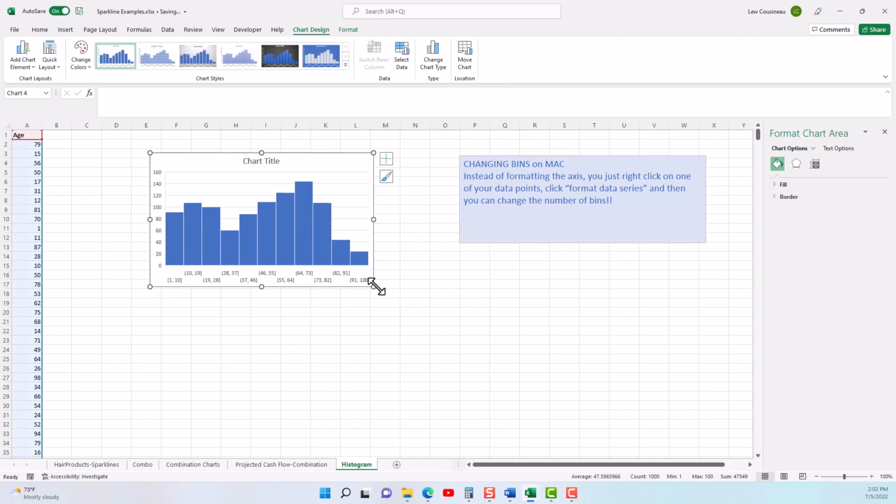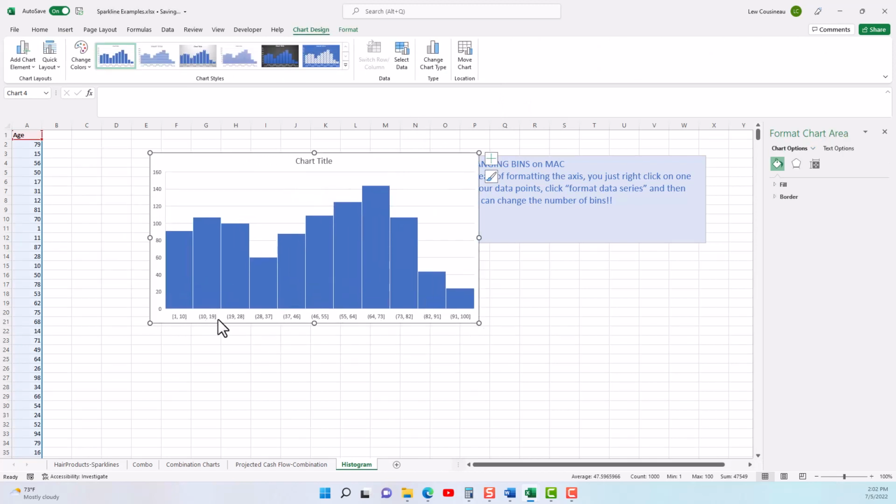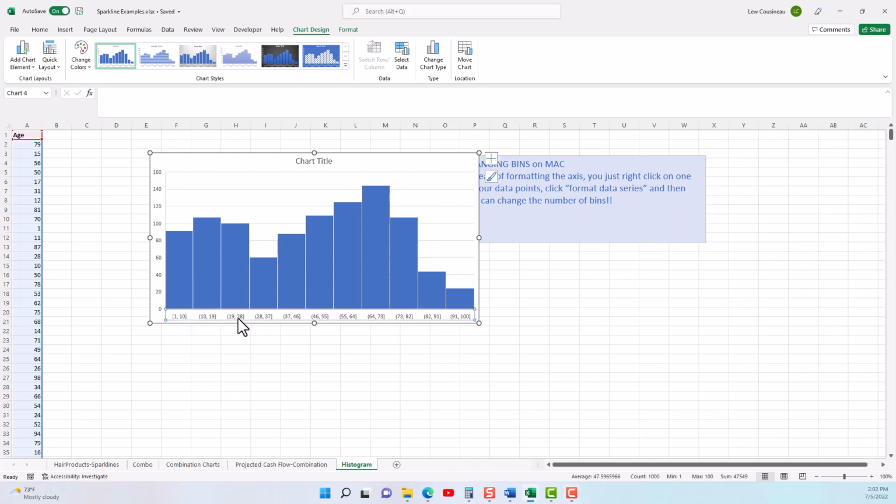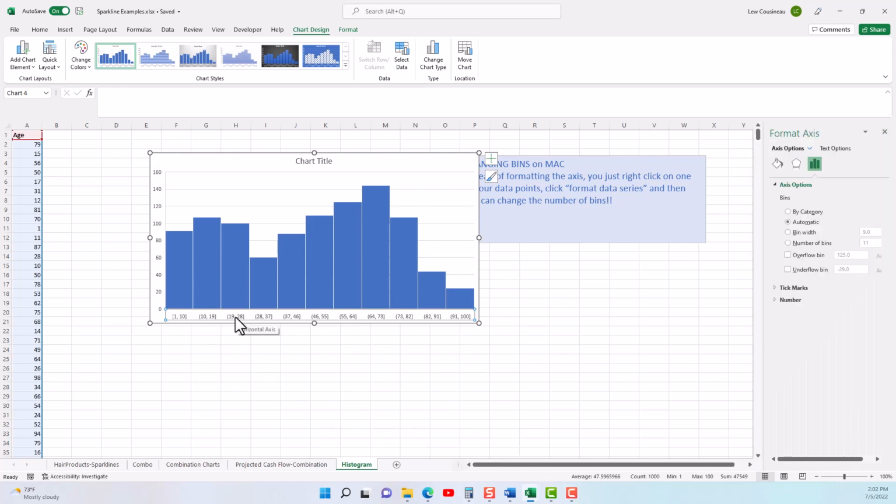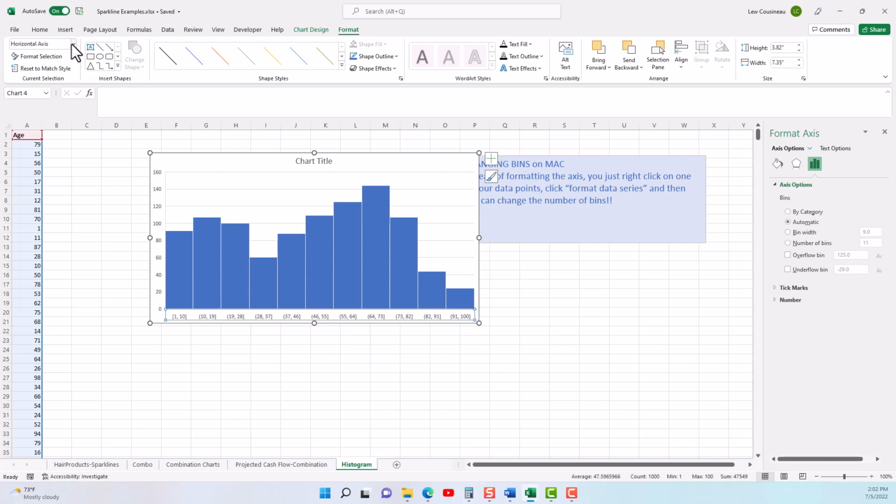The most common thing that you want to change on your histogram are the size of your bins so that you can see that distribution. In this case, they actually aren't too bad, but let's go into it anyway. So a few ways to get to this format axis. One is to double click on it. Another way, I will go ahead and close this out, is if you select it and then go Control-1, that will open it up. And of course, under Format, you can choose your axis off this list and then go format that selection.